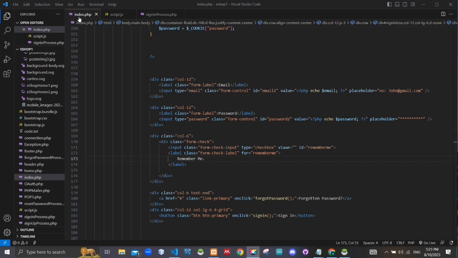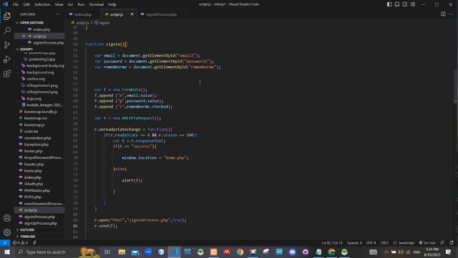Here this is the index.php page. That means the sign in page is here. In that, here is the remember me option. You can see I have used a checkbox here and I have given an ID named remember me. The ID is attached here.